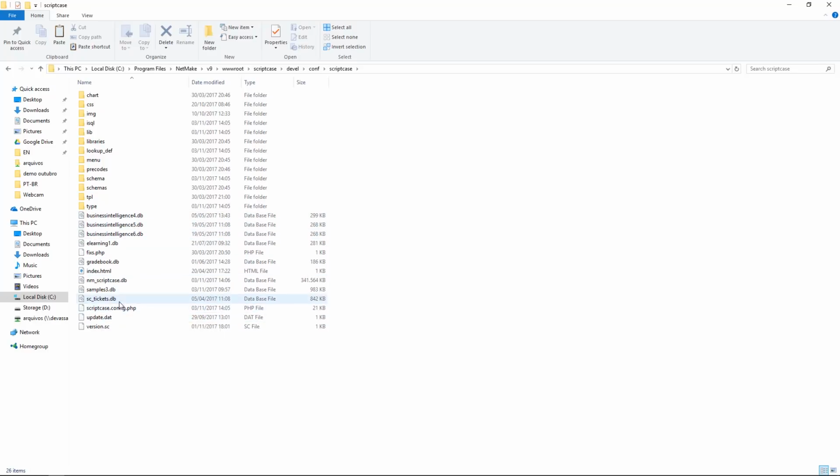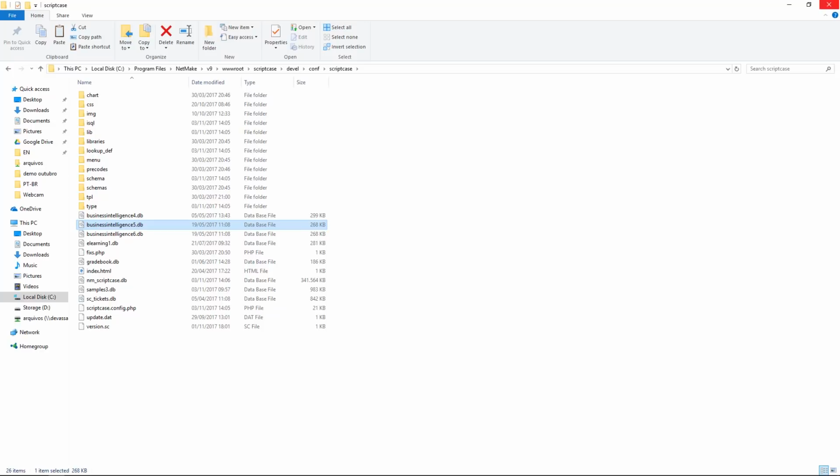So we have Scriptcase database here. This is the database for Scriptcase system itself. So if you do the automatic installation, it's going to be here, DB file for Scriptcase system. And you have other DB files for systems that I have here inside my Scriptcase. So I have gradebook, I have business intelligence, and other DB files.